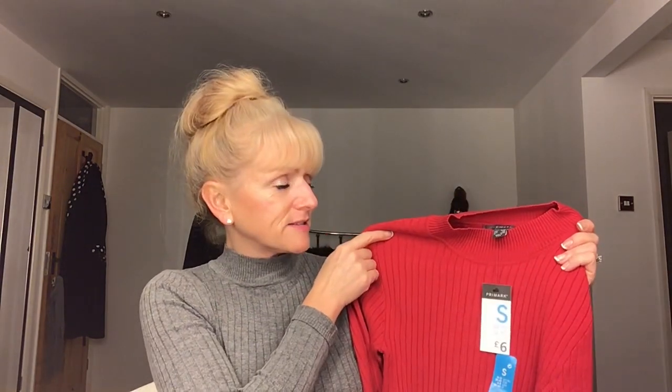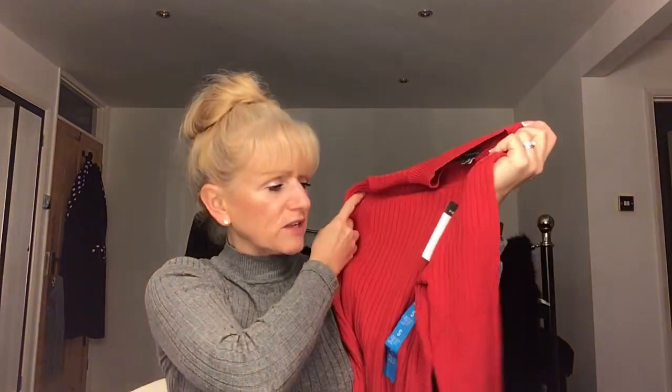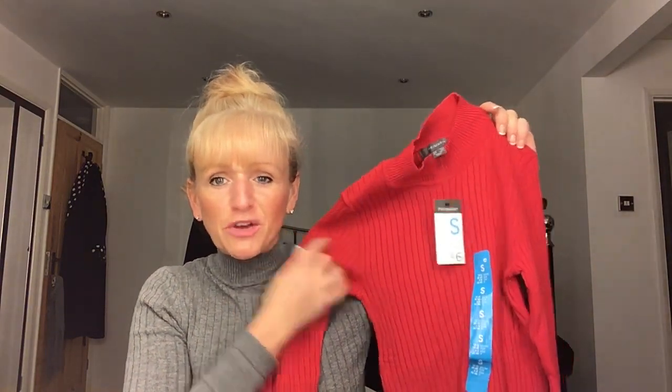The first thing I'm going to show you is very similar to this top I'm already wearing, which is a Primark top I loved so much I went back and got more. I've now got this top in dark gray, light gray, black, blush, a beigey tan color, and now red. I absolutely love this color — I'd not seen this one in there before. It looks quite red on screen but it's almost a bricky, orangey red. They only had this one left, so it's probably a little bit big for me — I normally go for XS which is size 6-8, whereas this one is a Small, size 10-12. But I wear a little vest underneath to keep warm so I don't mind them being a bit bigger. These are great, they're only six pounds.